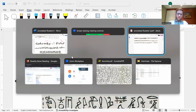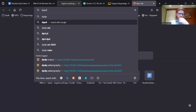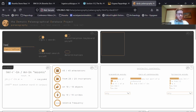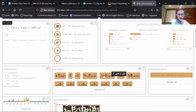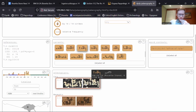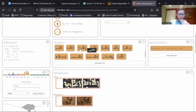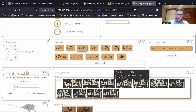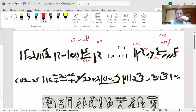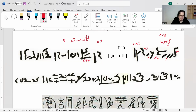But let me just check, it's always useful to see all the signs that they have in the words. Yeah, wet. We have the Rosetta here. Oh, that's not what I see on my stone, but they believe it's just this number two-like sign that's supposed to be a book scroll, Y1, or papyrus scroll. So that's what we have here. Okay, why not? And then it's N and then Na again.